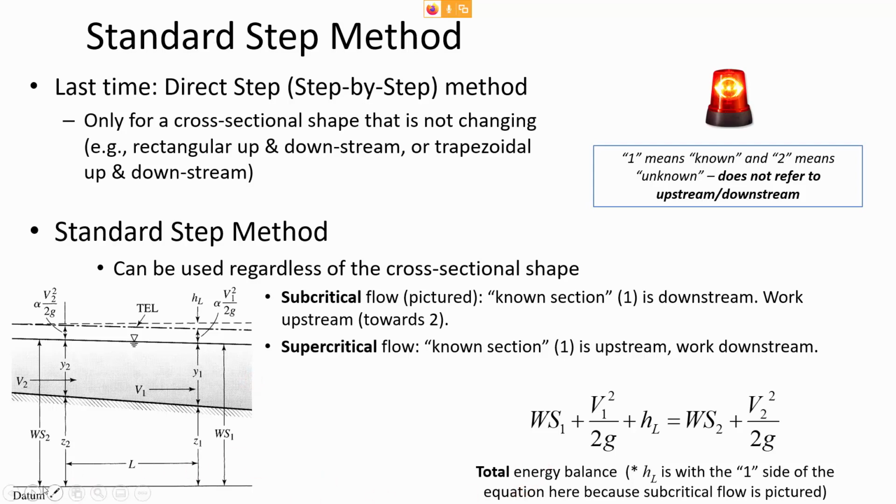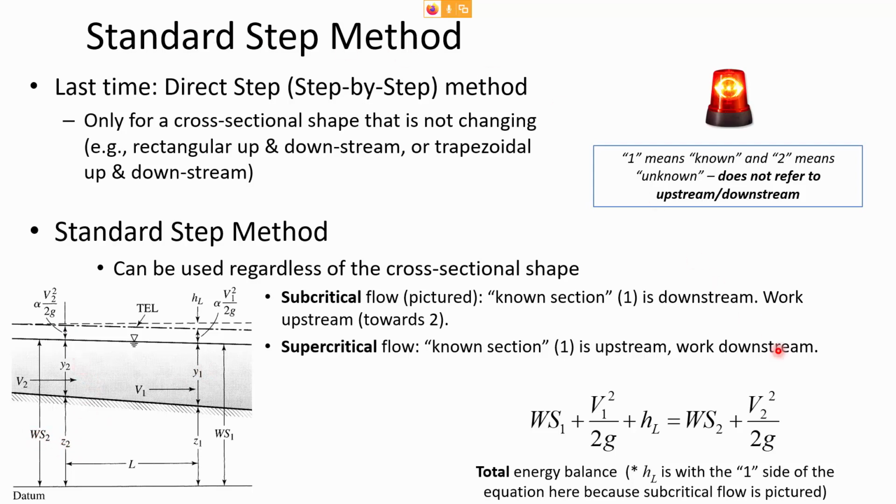And so you can get the sense from the figure that what we're going to add up between location 1 and location 2 is the elevation above a datum, so that's Z. The Z term is how far above the datum it is to the channel. And then you add up the water depth, and those two things together, the Z and the water depth, we collectively are going to abbreviate that as WS, and that means the water surface elevation at a particular location. So WS1 is Z1 and Y1. WS2 is Z2 and Y2.